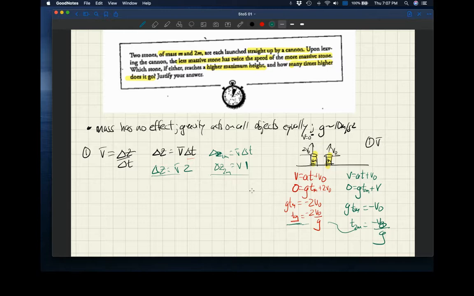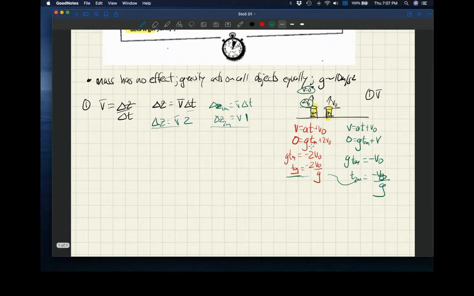Now we need this average velocity. Well, we know there's a starting velocity and a final velocity. And so for that average velocity, we can use the second average velocity formula, which is v bar equals v plus v0 over 2. Well, the final velocity is 0 at the top, and the initial velocity is 2v0. So we're left with an average velocity of the red one of v0.